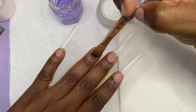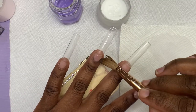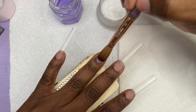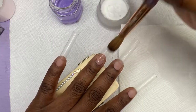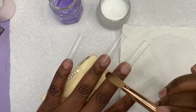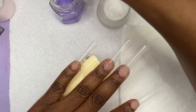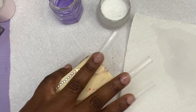All right, and when I do this too, I don't have to build up my apex too much because I already have a good base product on here. Also, if I'm using a glittered colored acrylic, I use that. If I'm using colored acrylic, I use that as a block, a shield to protect the natural nail bed from that color. Yeah, so that's what I do.